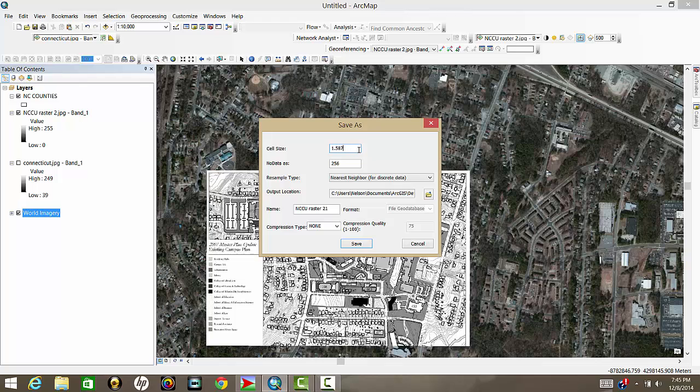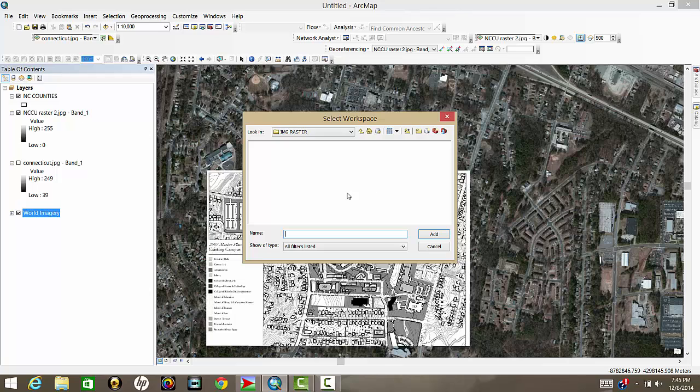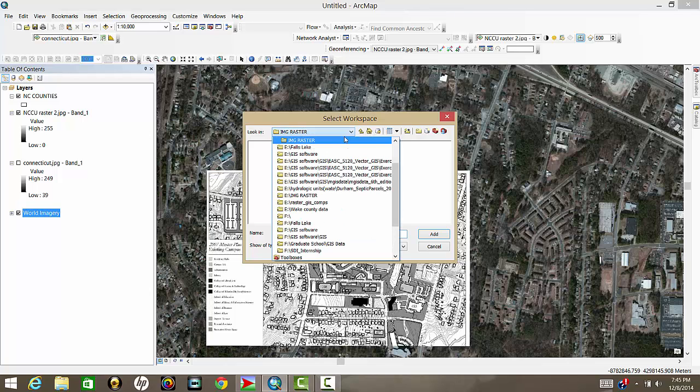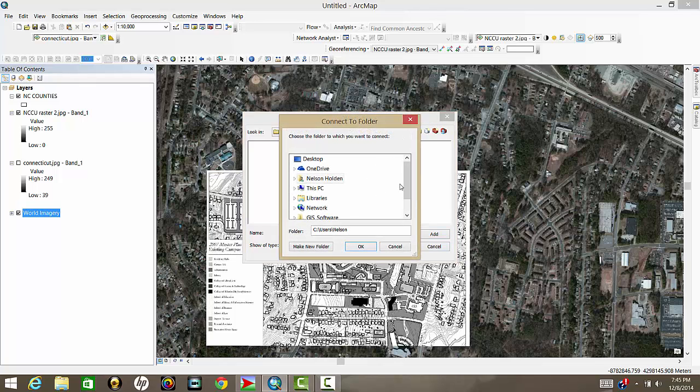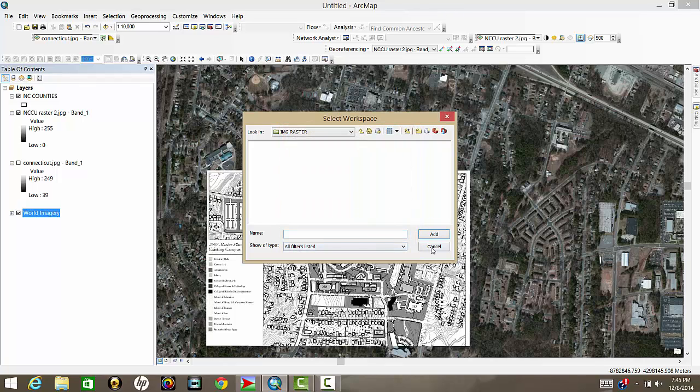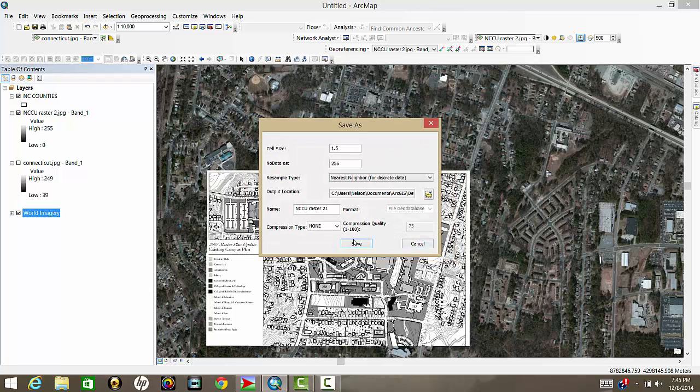I just always take the decimals out of the cell size, and you have to find a good place to save it, and save it.